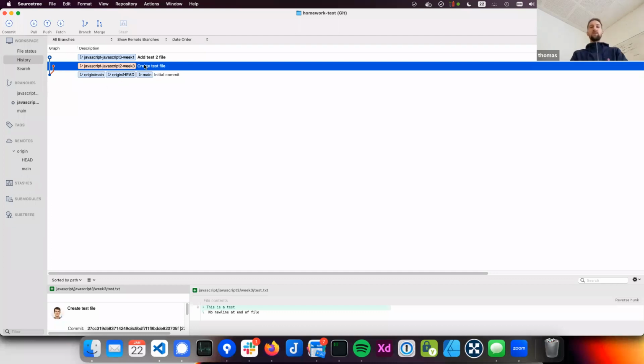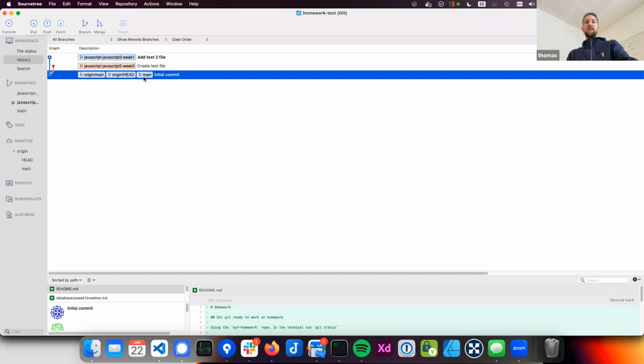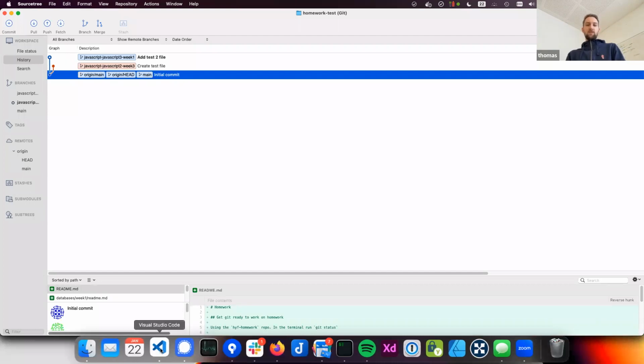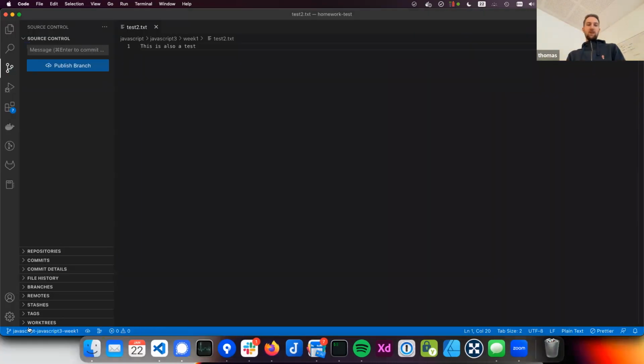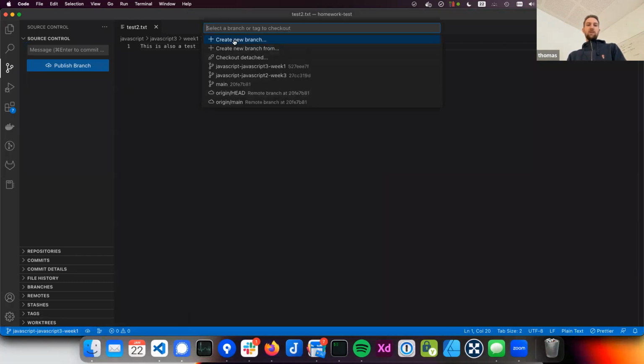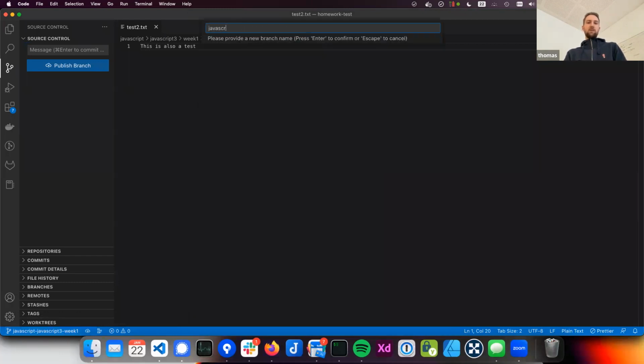So this is why you want to create your branches from main, because let's see what happens if we go and create. Now we're on JavaScript 3 week 1. And now we create a new branch from this branch. Let's call it JavaScript 3 week 2.